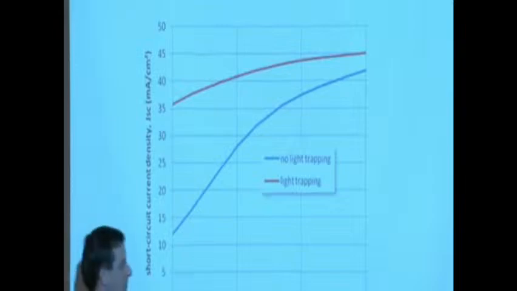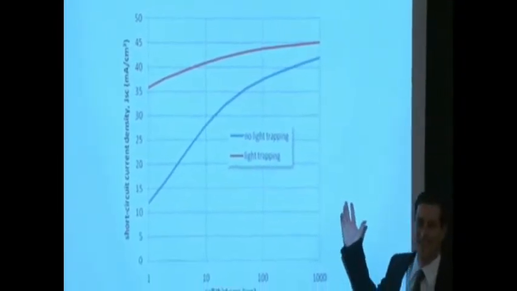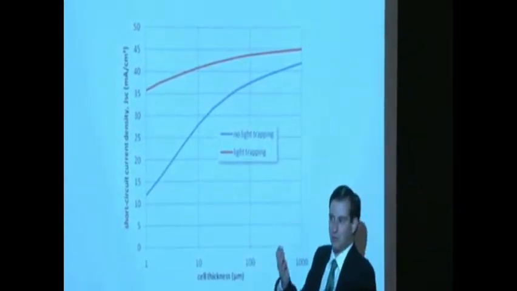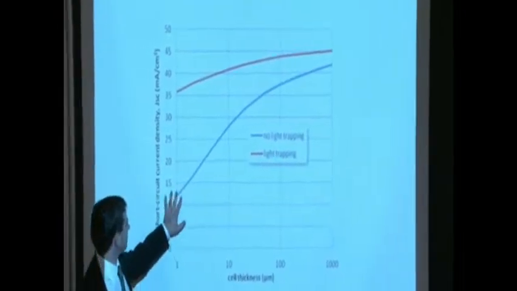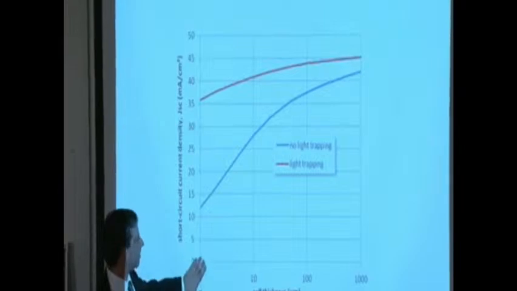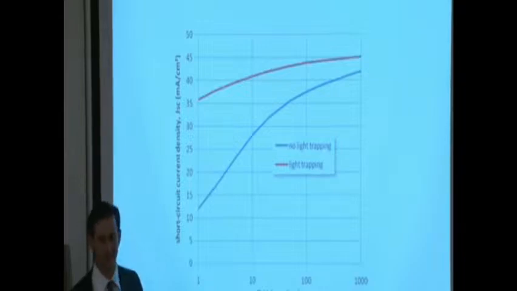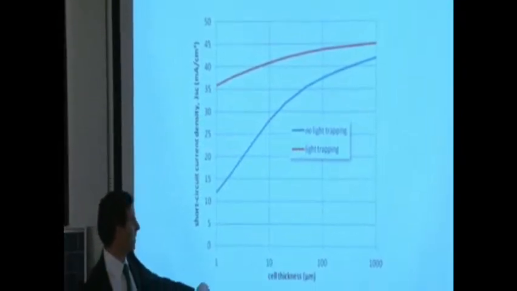And obviously, the thicker and thicker and thicker you go in your device, the less important this becomes. Because the less important light trapping, I mean, you have the entire thickness that it can absorb the majority of the light in one pass. But if you have a thinner device, it really begins to matter. Once the thickness of your device starts approaching the optical absorption, or 1 over the optical absorption coefficient, which is the extinction length, then it really begins to matter with the absorption length.